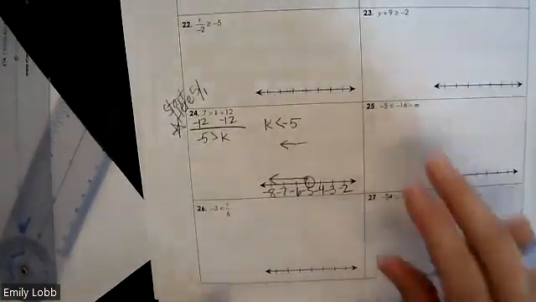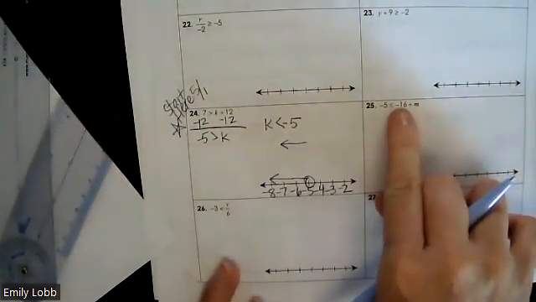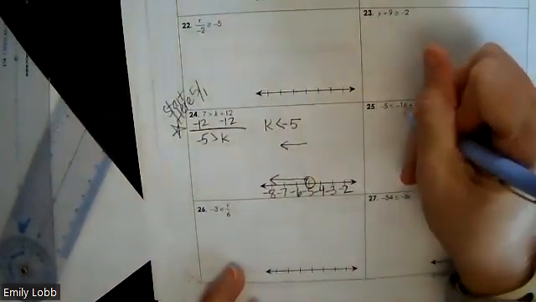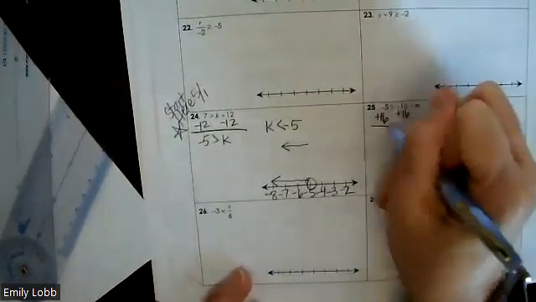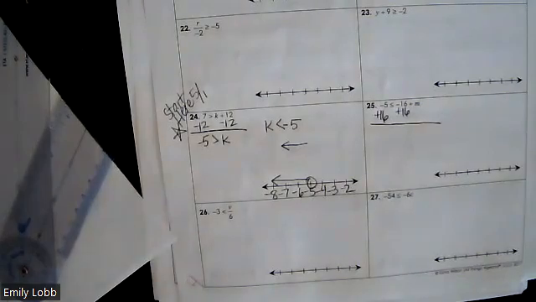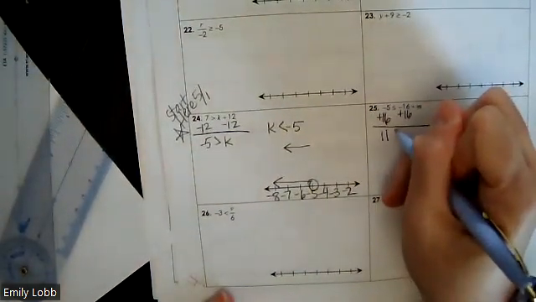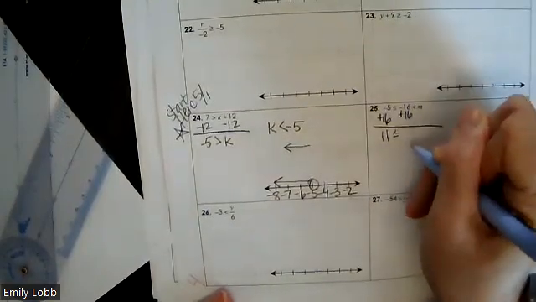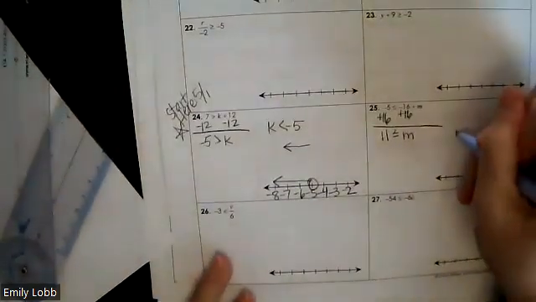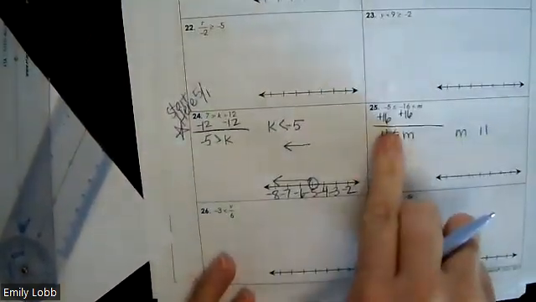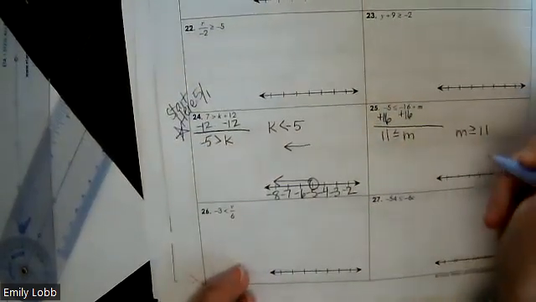All right. How do I get m by itself here? Excellent. So instead, to make this negative 16 a 0, I'm going to take the opposite of it. So I'm going to add 16 to both sides. So negative 5 plus 16 is 11. Right? So I do want to rewrite it. I have an m and an 11, and my monster is eating the m. So I want my monster to continue to eat the m.